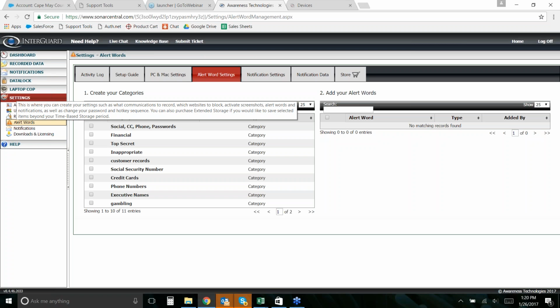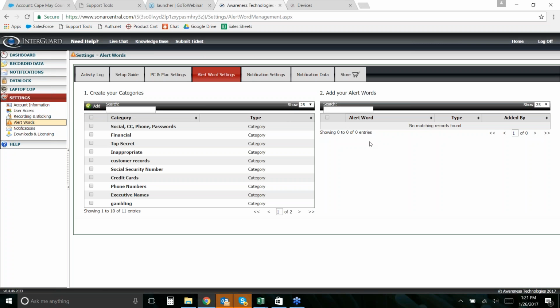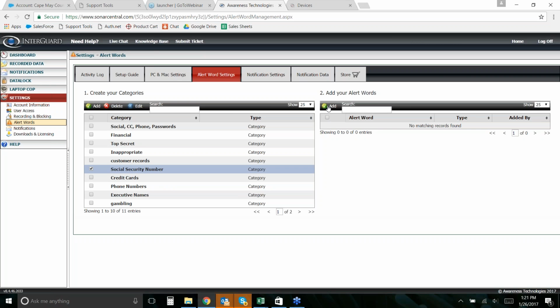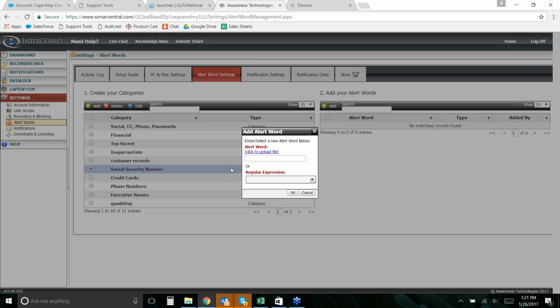So if they type one of those words or send webmails to people looking for work while on company time, that is important stuff to know for sure. So to add these categories and build your words, you're adding a category first. So you press add, you type in the category name, it appears. You then click on that category and you add a word or a group of words to that category.